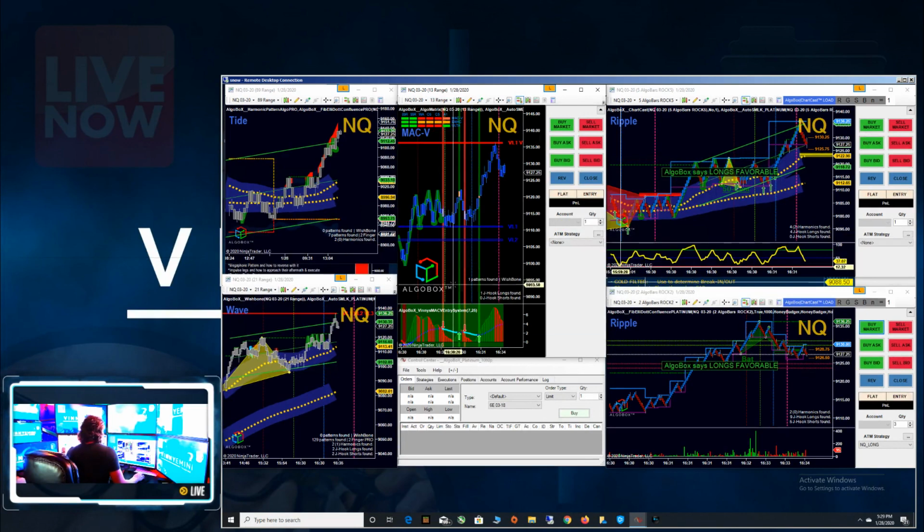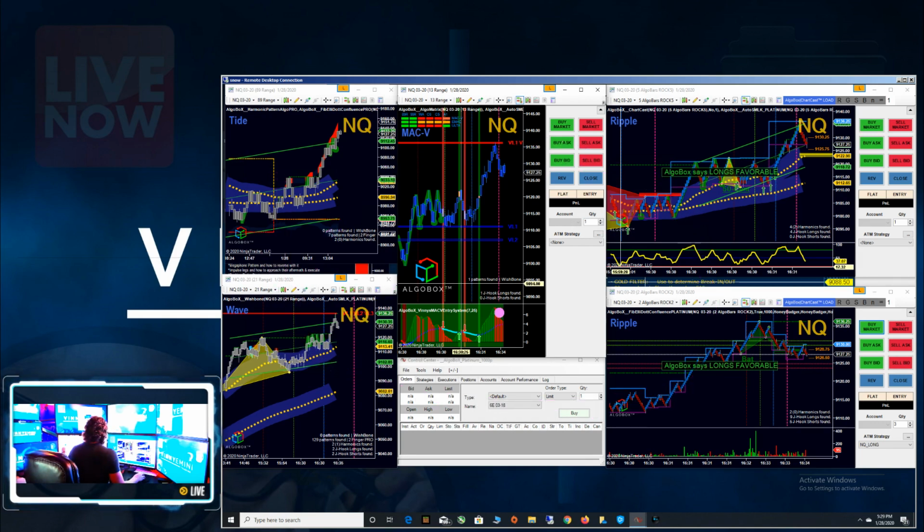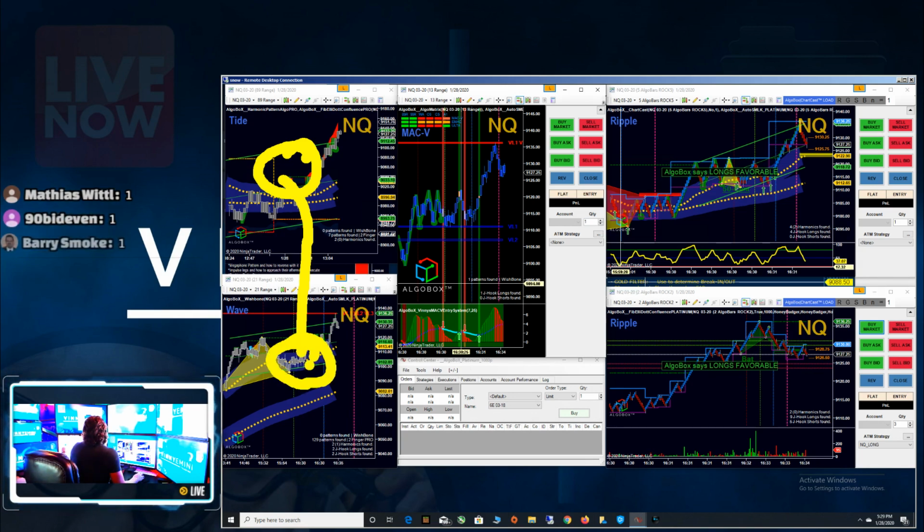The way that this works around, and I'm saying around because I like to think of the way that you're going to move your eyes around these charts, we are going from top to bottom like this. Let's take our yellow. So I'm starting up here. I want to know where the tide is going. I'm going to move my eyes down. I'm going to be checking with the wave. Okay, do I have the tide and the wave going with me?